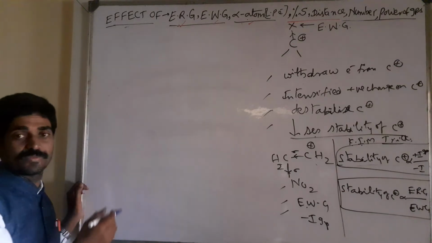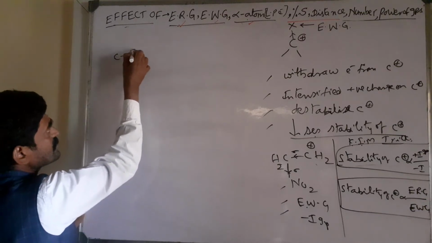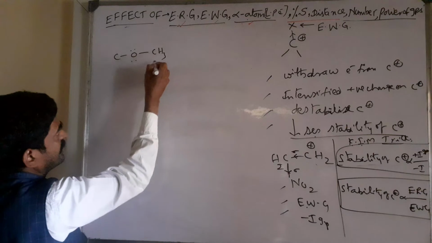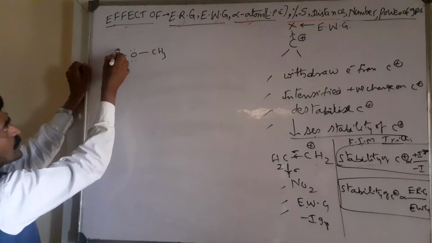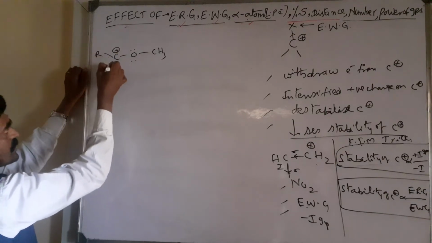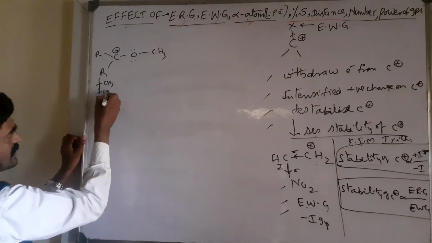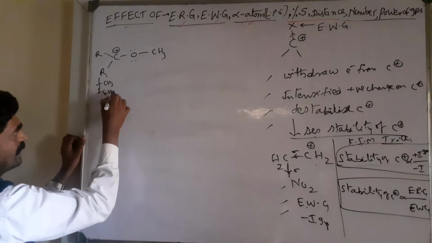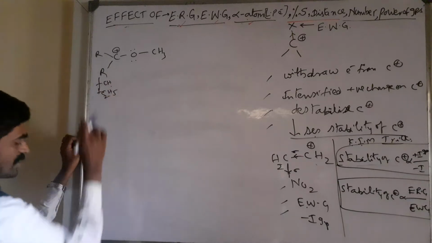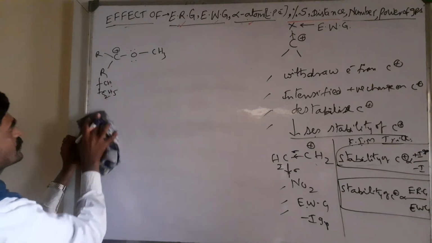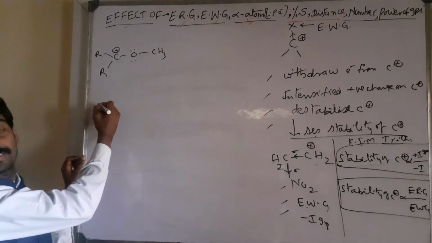Let us take an example to get the concept. Take CH3 here. An oxygen atom is there, and here CH3 is there. This carbon carries a positive charge, and alkyl groups are bonded to it. It may be methyl groups, or ethyl groups, or n-propyl, isopropyl, or secondary butyl. These are all alkyl groups bonded. I covered the influence of different alkyl groups in the second part also, right?